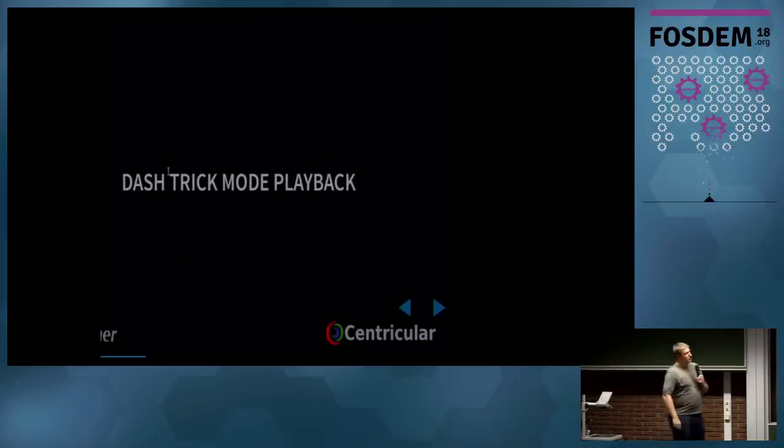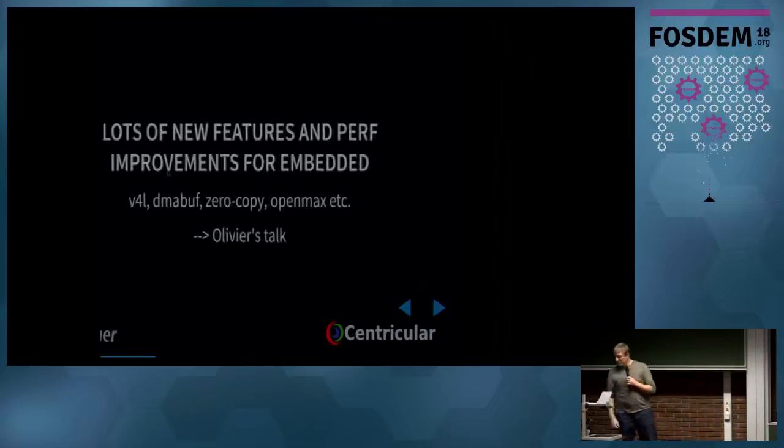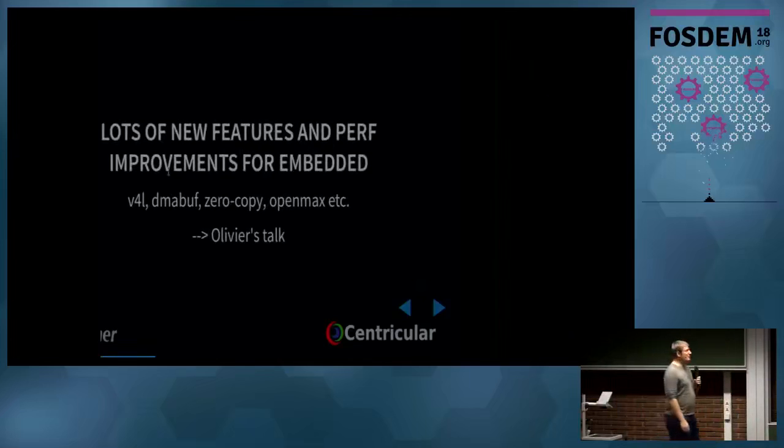DASH trick mode playback, that also landed. That's quite some work. It's not entirely trivial because you need to stay within the envelope of the bandwidth. I mean, you don't have infinite download bandwidth, so you need to skip keyframes, you need to find out where the keyframes are, you need to skip segments, you need to sort of figure out how you can utilize full bandwidth but not more and still squeeze as many frames out of it as possible. So that landed. That works quite nicely with certain DASH streams.